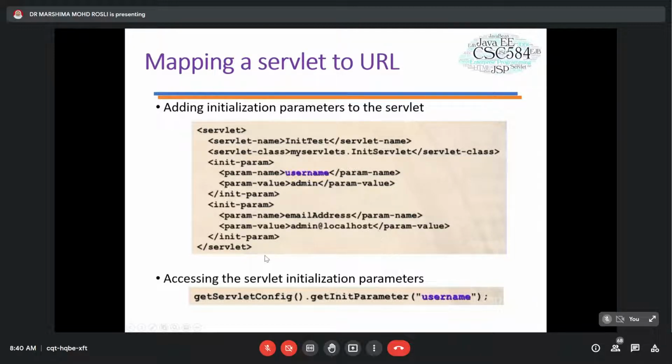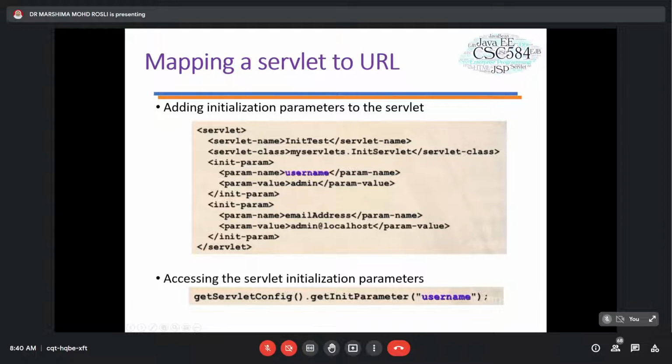Yeah. And then next, in web.xml, we can also access the servlet initialization parameter. So this is the syntax. Yeah? We're using getServletConfig and getInitParameter username. So this is how you get the value for username admin.